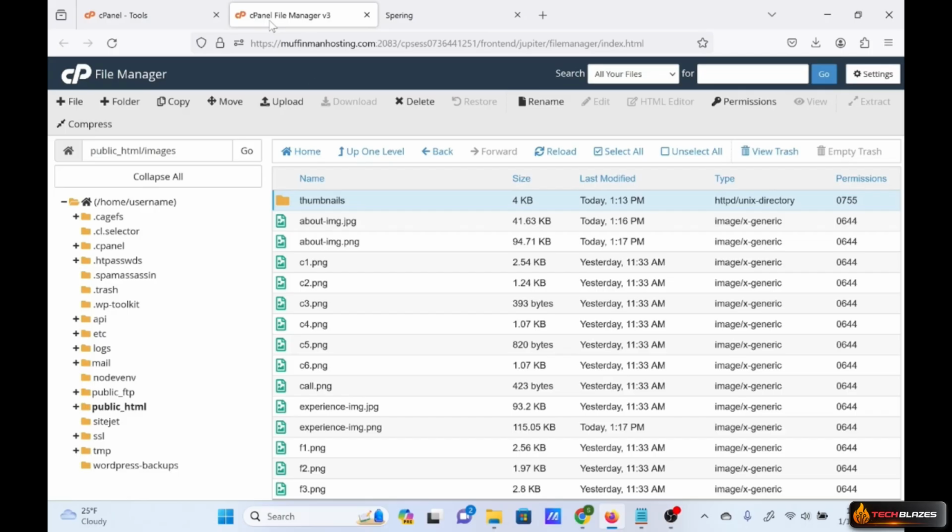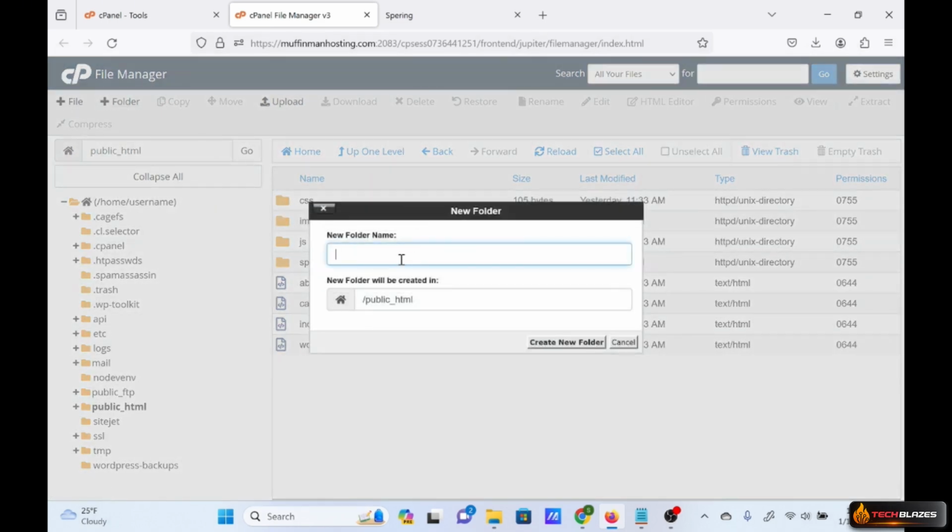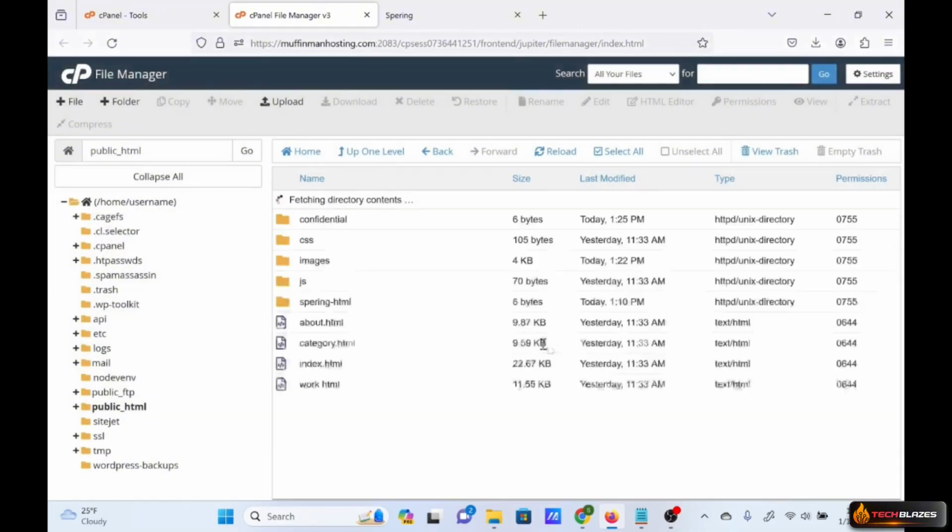So let's go into our file manager and let's go up one level, and here we can create a new folder, and we're going to call it confidential. Okay, and we're going to create this new folder.